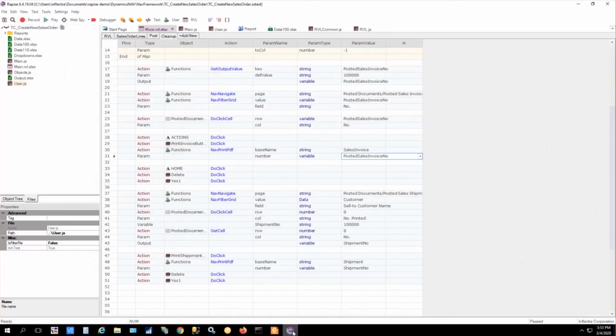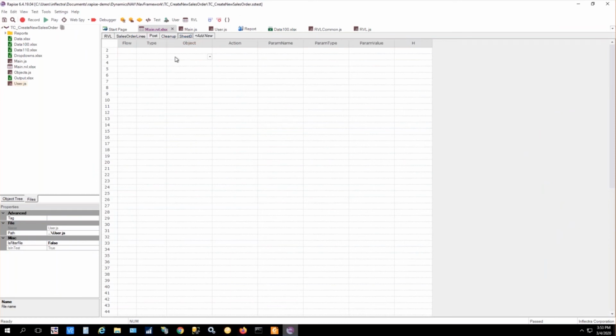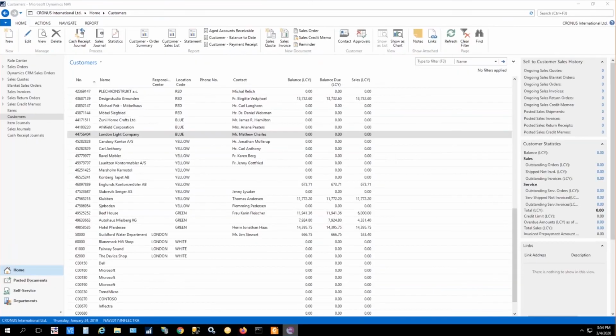So we can do this easily with a simple command. So here I will use functions and nav add columns. Here I need to use the ID of the grid. So this grid is not in the object repository, so I can edit. So let's learn this grid.